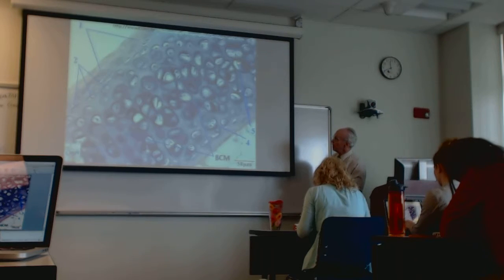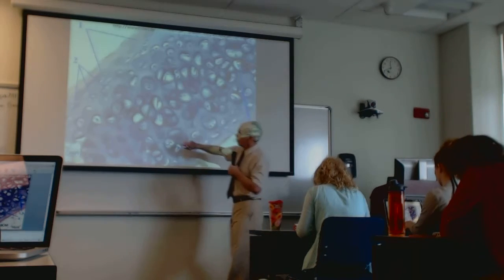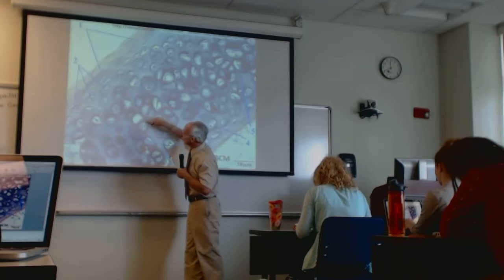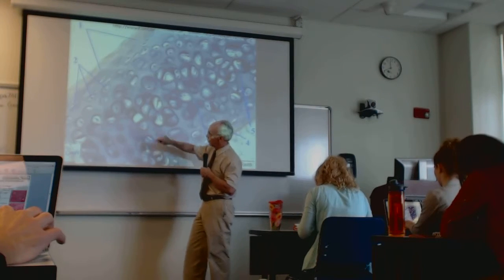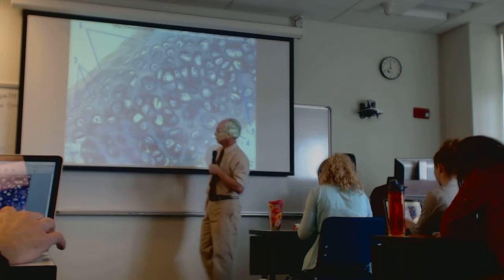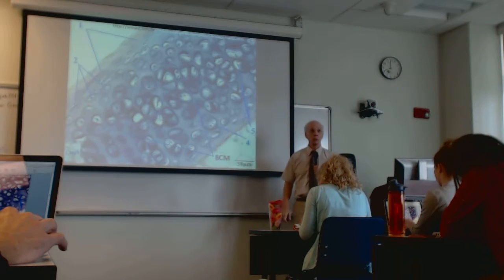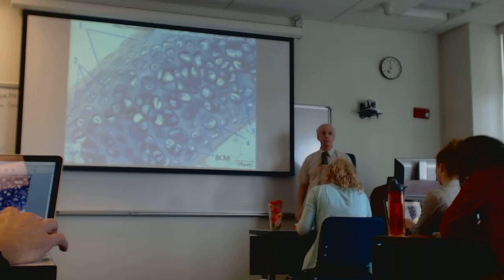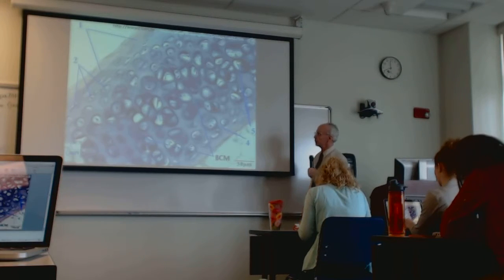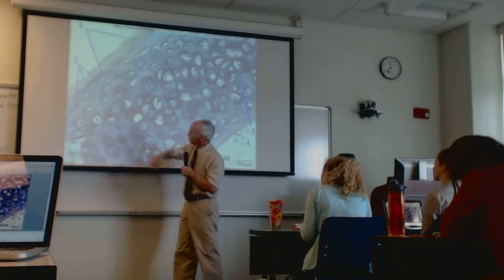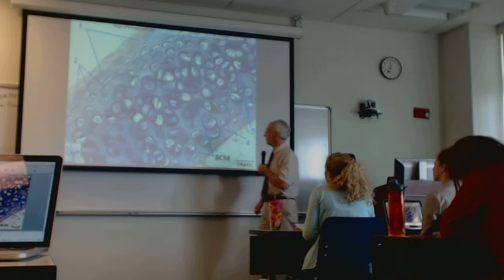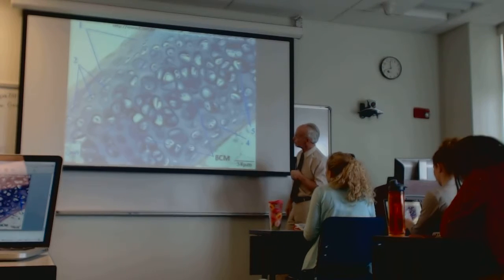We don't see many fibers here. The white things here are called what? Lacuna. And what is all this purple? What's the term we use to describe all the purple? Matrix. I heard somebody say matrix. That's good enough. So this is all matrix. We don't see little fibers. This would be the glassy hyaline cartilage.